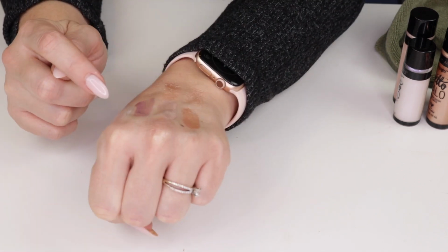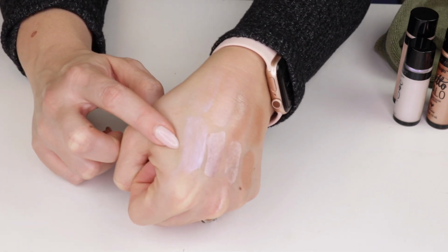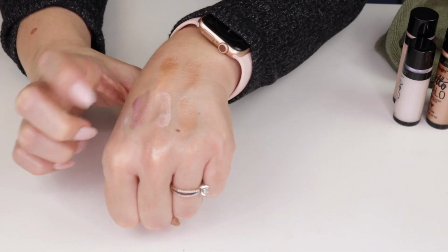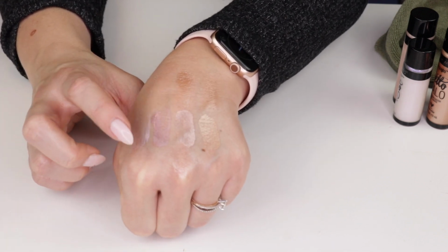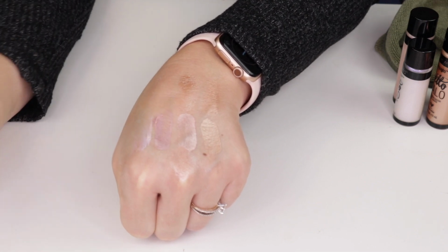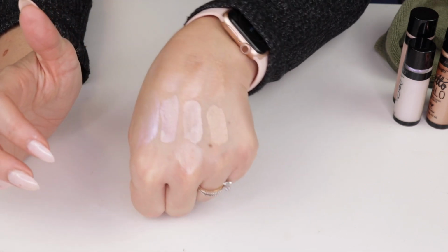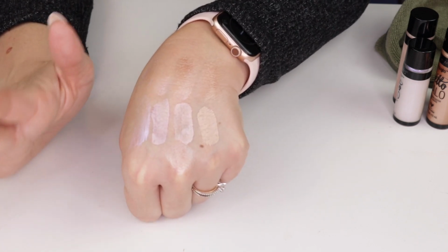But that does mean, by the way, that I'm going to be keeping all these others. I just think that this shade I might actually use. In fact, I can mix it in with something else to subdue it. This pink is a pinkier pink, whereas the one that was slightly more pinky in the Cover FX ones is almost a little more white. So I'm keeping the Wet n Wild. I'm choosing mega drugstore over higher end.